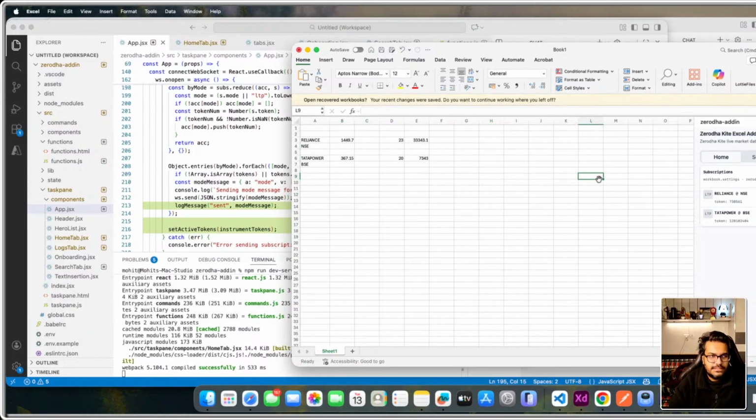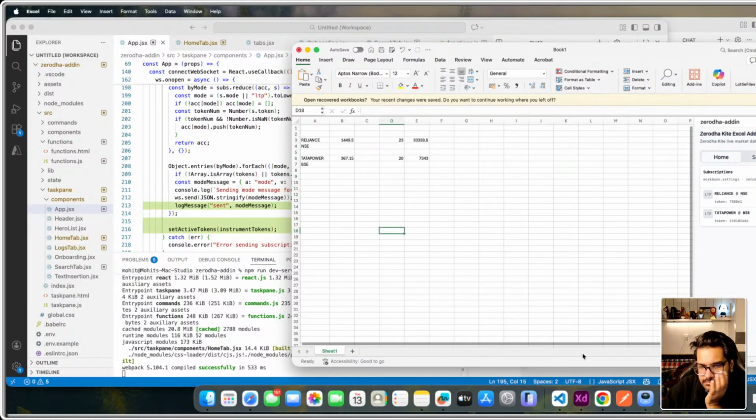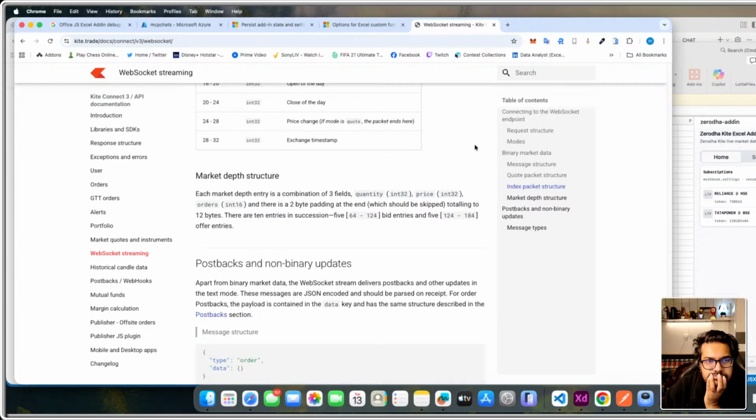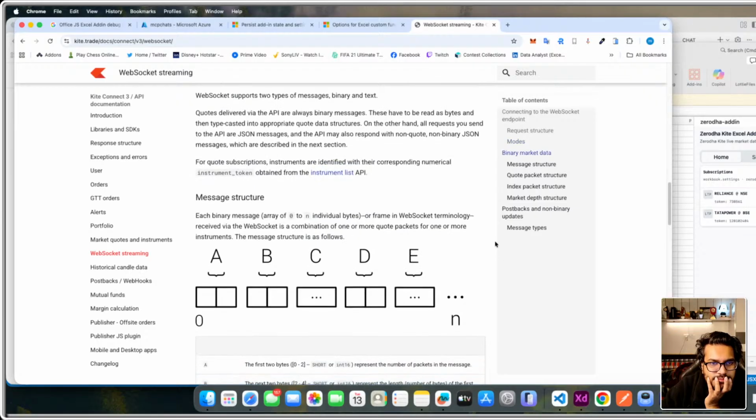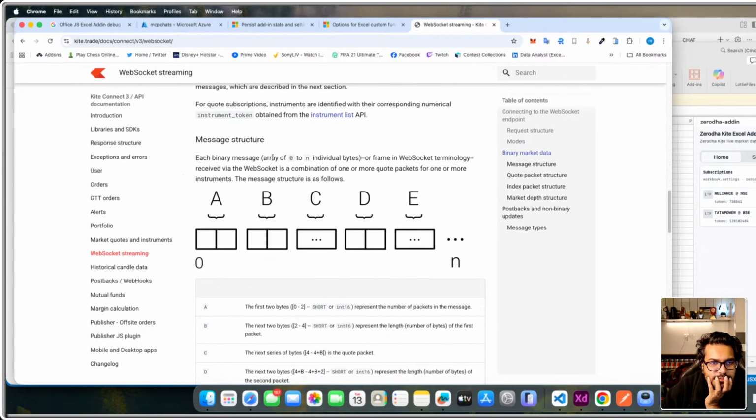So this is giving me real-time data, which is the LTP. Each binary is an individual tick with a combination of one or more instruments.